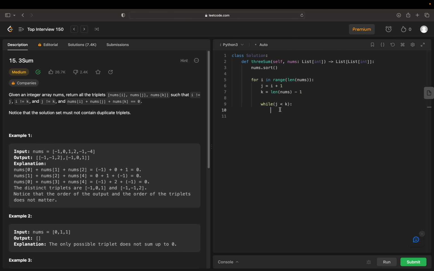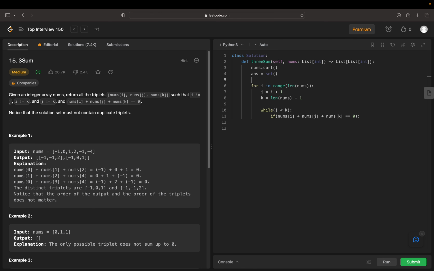We will start from i plus 1 and then we will check if at any point nums of i plus nums of j plus nums of k is 0. If it is 0, then we need to push that to our answer. Let us initialize one variable named answer.